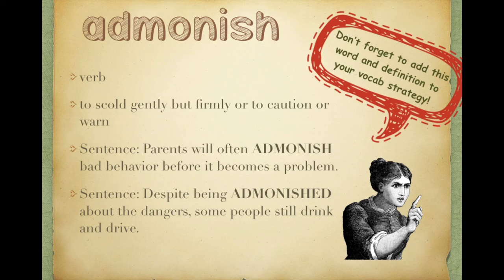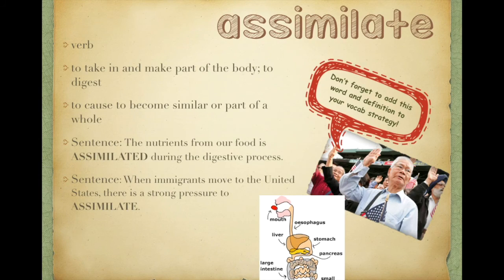We're going to move on to the third word that uses this root. The word is assimilate. You'll probably notice that ad is not actually used in assimilate. And if you look at page 70 of your workbook, it explains that sometimes ad, when used as a prefix, does not actually use the AD spelling. So there are different ways that it can appear in a word, and a more detailed explanation of that is in your workbook.